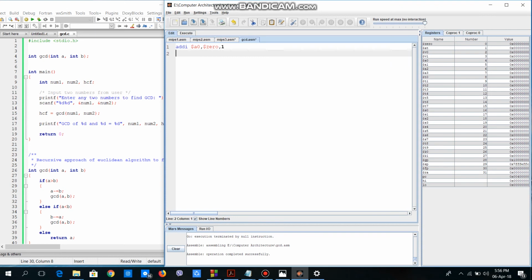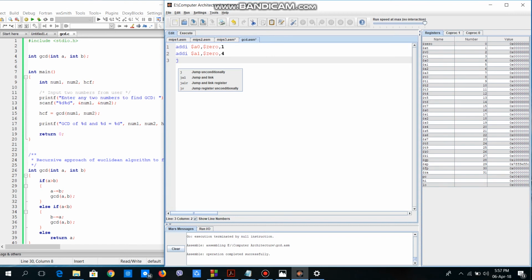Here, as we can see, the second task is function calling. So we'll call the function here, which is GCD, and for function calling we'll use this jal instruction. jal means jump and link. So jump to the function, which is GCD, that I'm going to write later, and link to the immediate next address. We have a register called RA, which stores the value of this address. In this address we will write something later. So first let's write GCD.